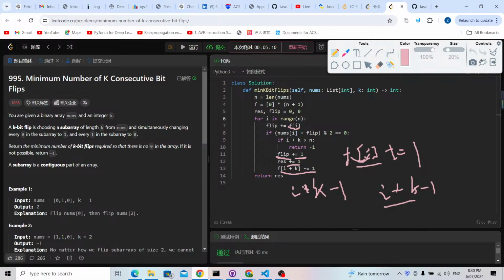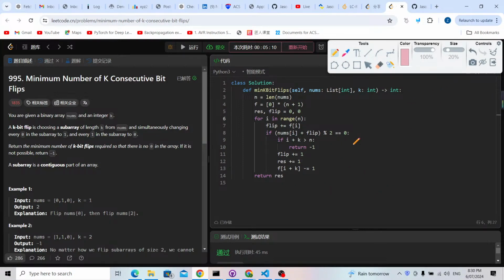The sliding window idea is that instead of a difference array, as the difference array is also like a sliding window here, for the sliding window we're going to use a queue, and inside the queue we keep a record of the flips. We're going to put some positions inside the queue, for example i and another index, and at each of these positions we have a flip.